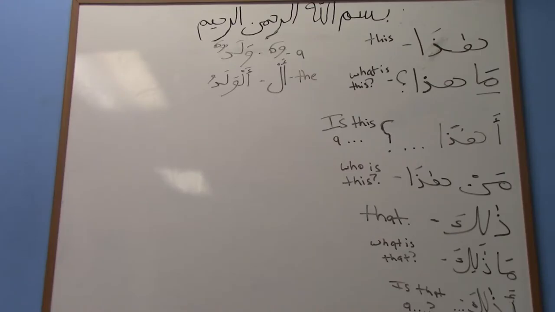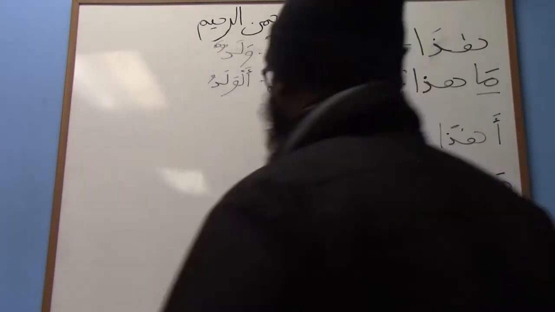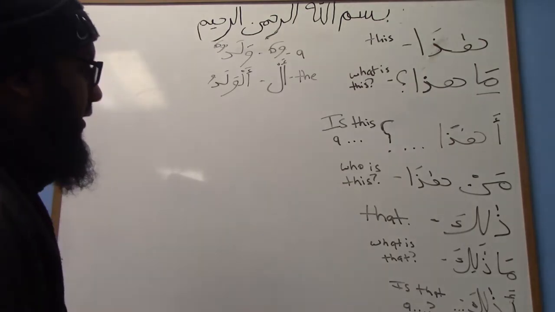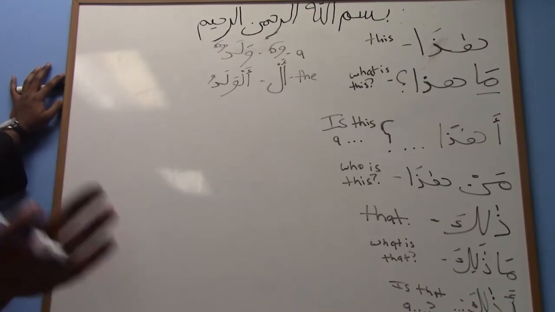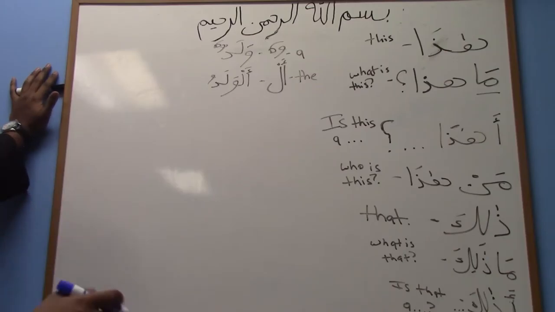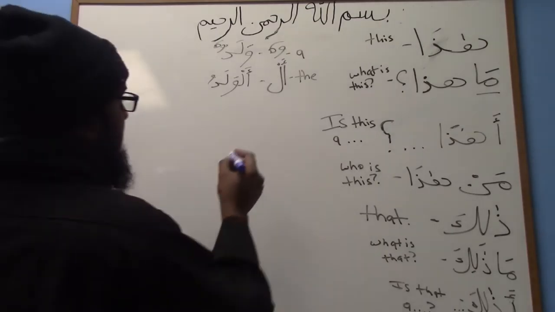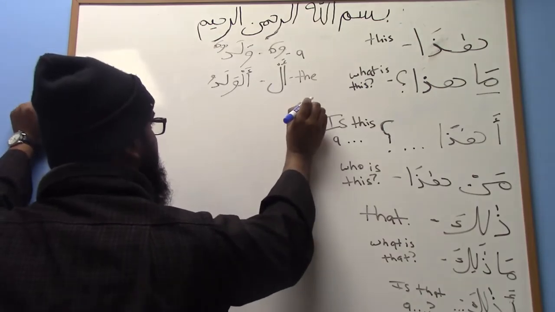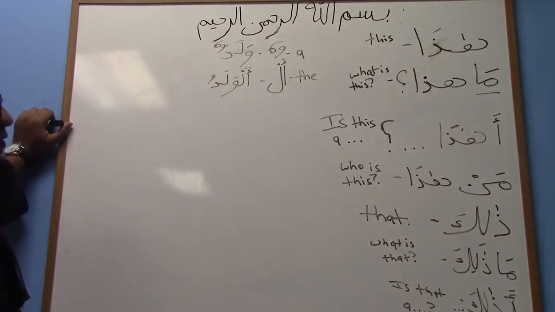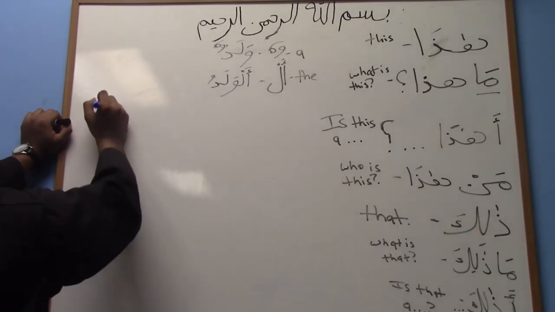Now, moving on. In the same chapter with the pictures, the author teaches us how to create a sentence in Arabic, a nominal sentence. When you're saying, for example, the boy is good, or the chair is small, or the table is big, he teaches us how to create it. We mentioned on many occasions that in order to create a nominal sentence, there are three rules. First, you need two nouns.